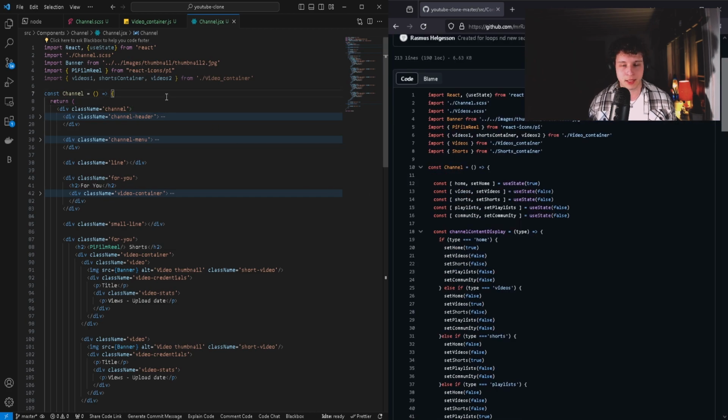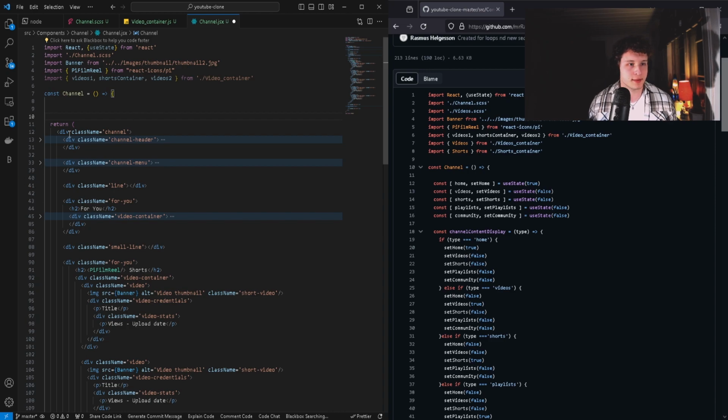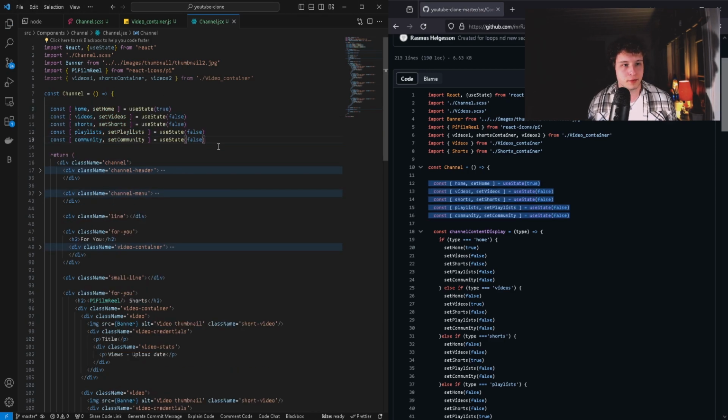And before we even create the loops, we also want to create the different constants or the variables. Now, we are going to create 5 different variables, which is going to be equivalent to the 5 different pages that we want to display, right?